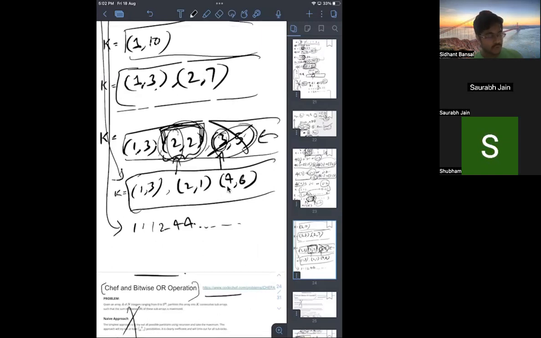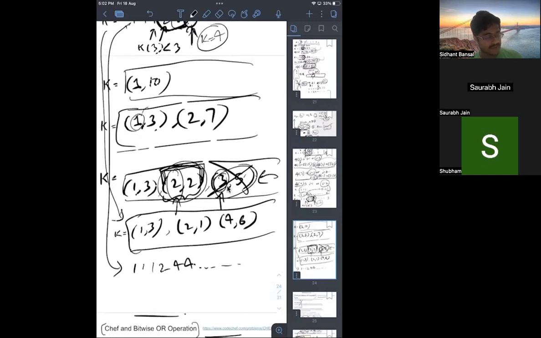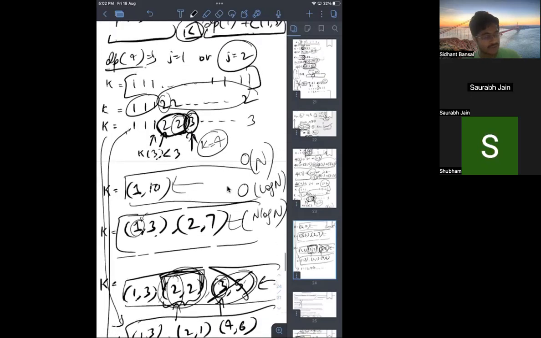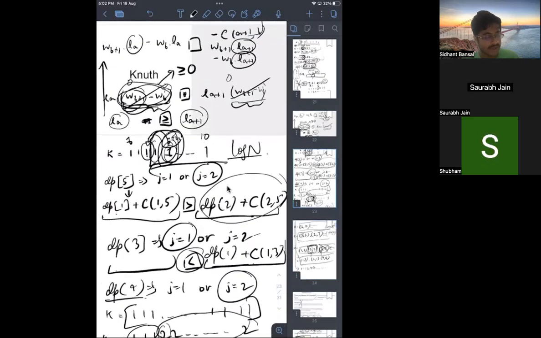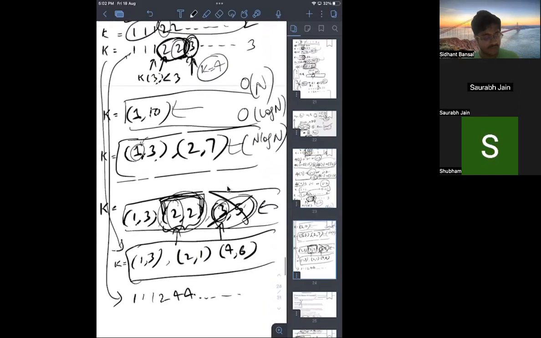You push for a given value once, you pop for a given value once, and you do some binary searches. So amortized complexity of the number of insertions and number of pops on the stack is O(n). And whenever you're doing an insertion on the stack, you're potentially doing a binary search. So that's where the log n comes from. And you're doing like n pushes on the stack. So that's why the n log n. And the DP calculations themselves are just O(1) because you already know the correct K whenever you're calculating a DP.